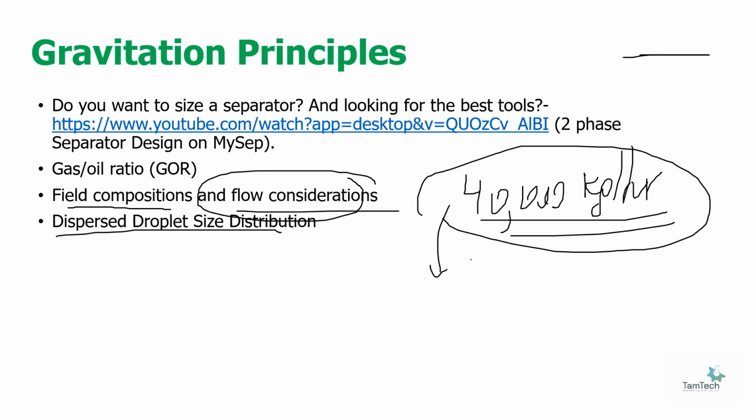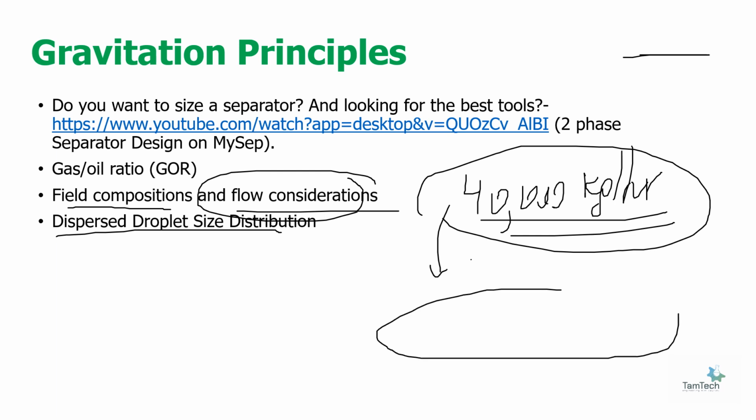When I'm talking about the dispersed droplet size, it's actually the primary driver in the separation processes, because gravitational acceleration is opposed by frictional forces, and understanding the likely droplet size of the dispersed phase is important for proper sizing of the separator and selection of the internals especially. The average droplet size and distribution, in general, is a function of the upstream processing and the effect of the inlet piping on the fluid to the separator.